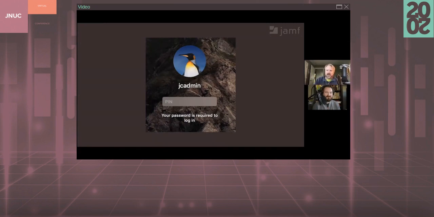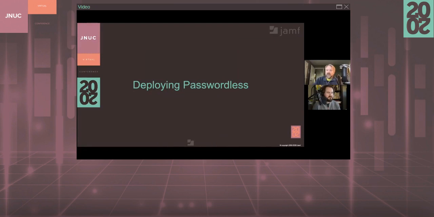We expect most people will use this as just an add-on to their existing flow to make life easier for the user. A little shortcut, a little convenience, and not necessarily a major change to their existing flow. And with that, I'm going to hand it back to Mike, and he's going to walk through deploying it real quick. Certainly.